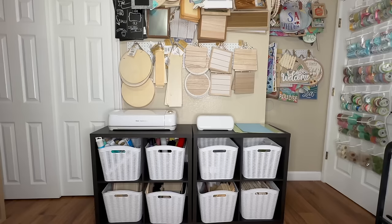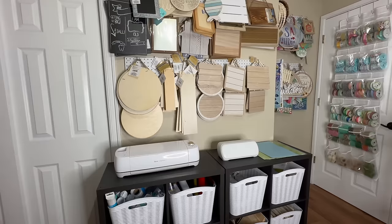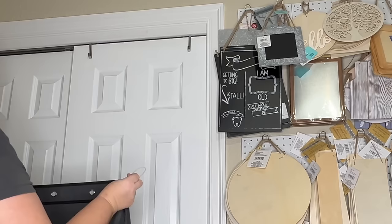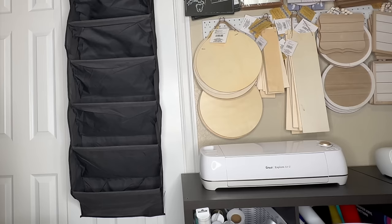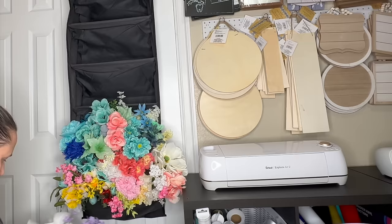That's a little recap of what we've done so far. I don't want to waste any storage at all on this wall. I have a closet door, so I wanted to do a shoe rack — I got this one on Amazon and I'll post it in my Amazon shop. Since it was going on a sliding door, I had to use zip ties to get it to work. I had this huge floral stash and thought, what if I could get it all in here? This is a great way to store your florals because you can see exactly what you have when you're crafting — you can just grab whatever you need.